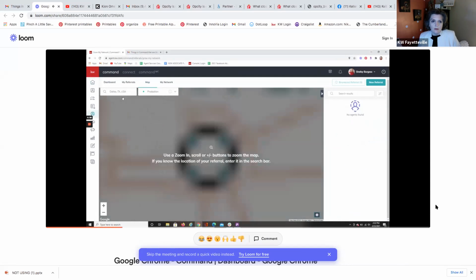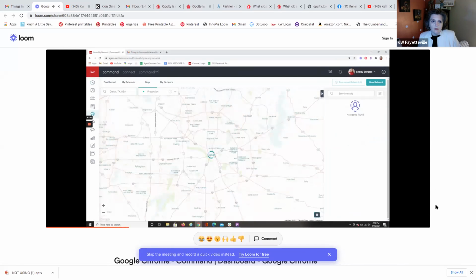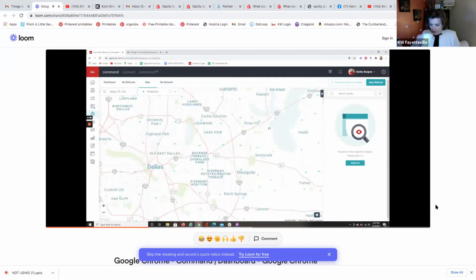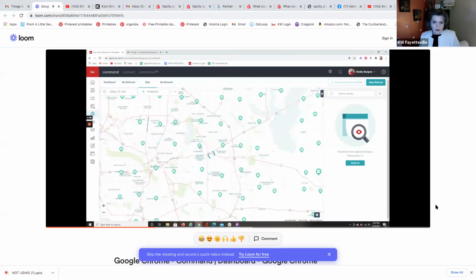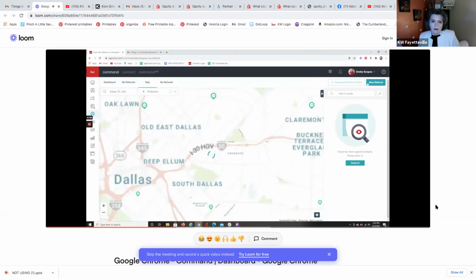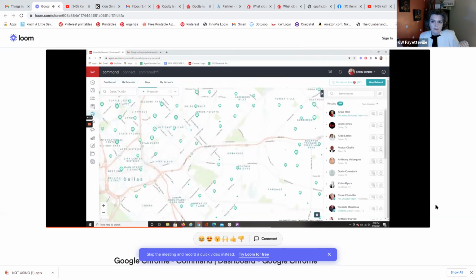I would input Dallas, Texas, and I need to zoom in for it to narrow down these numbers. So there's 145 agents in that area, and we're showing 343 total up here in the broadcast referral.